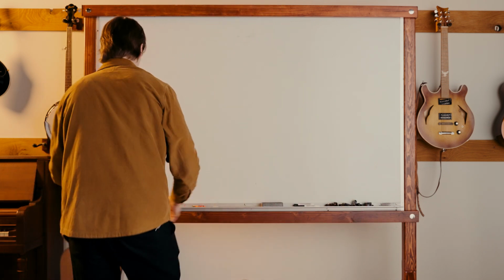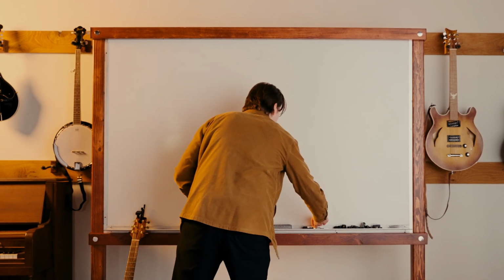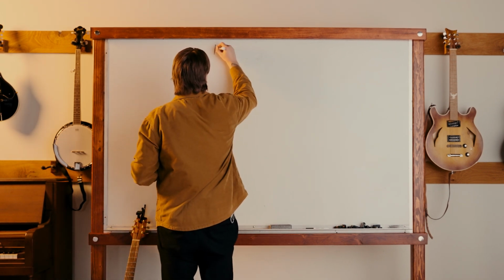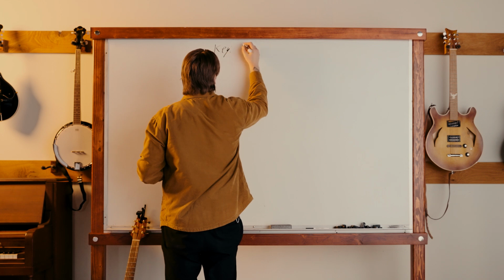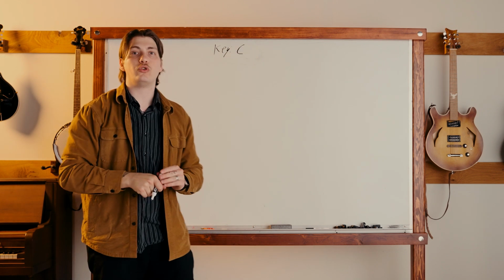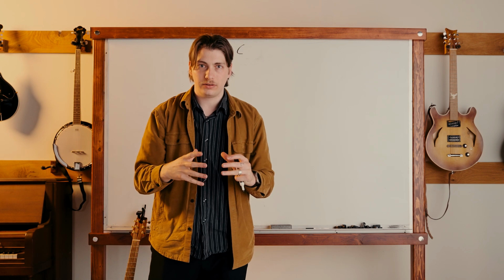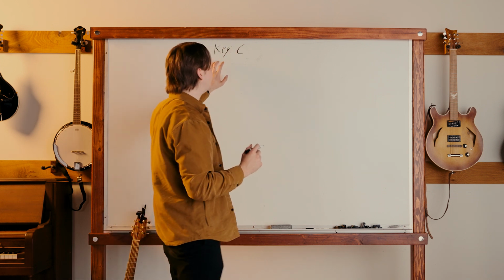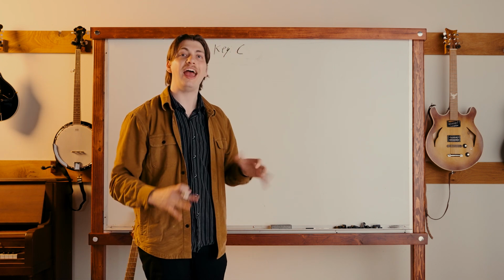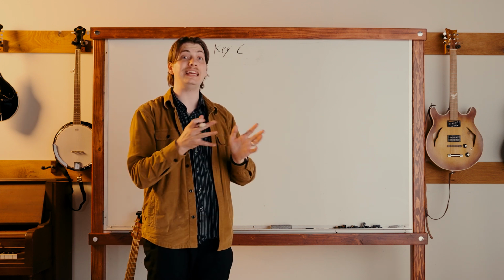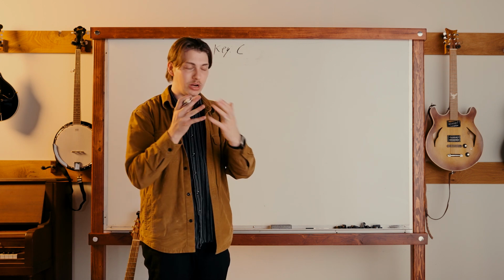We're going to review a little bit on the whiteboard just to make sure we understand the things that we learned in the last video, and then we're going to learn the key of G. So we're going to learn some new chords together today, okay? So, here we go. We're going to go fast on this. Are you ready? What is a key? A key is a group of notes that sounds good together, okay? Now we're going to be in the key of C for this review, and then I'm going to erase this and we're going to put the key of G, okay? So just trust me on this, okay?